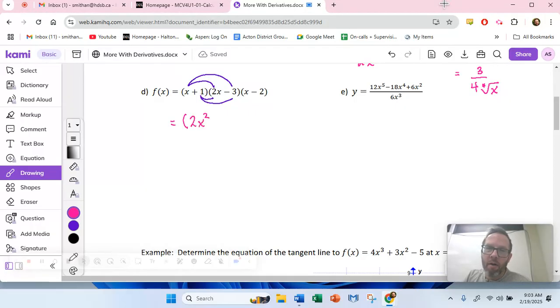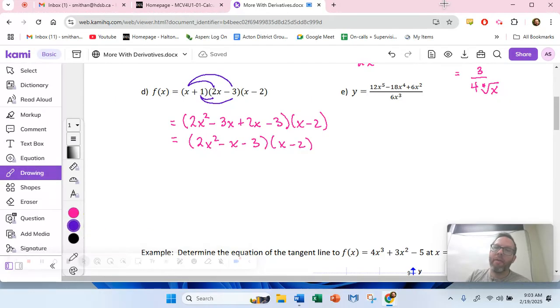So what do we get? We get 2x squared. We got lots of time, so I'll show all my work. Minus 3x plus 2x minus 3. And then we'll collect those like terms. 2x squared minus x minus 3. And then we got to apply the distributive law again, but instead of double rainbows, we've got triple rainbows. 6 multiplications to do. But we're just applying our knowledge of the distributive law. Eventually, we'll get it to a point where we can just take the derivative.